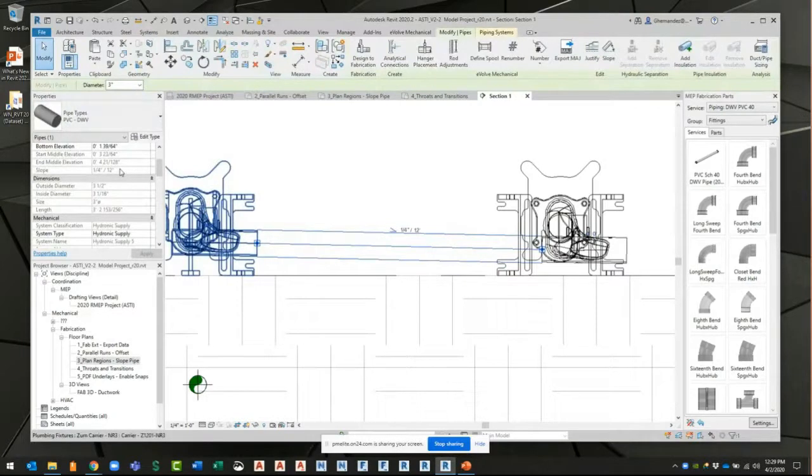So if you're dragging apart after the fact, it's going to really jack up the slope value. To avoid that, you basically delete it and recreate it from connector to connector, and it should automatically stay the proper slope value there, 1/4 inch. Okay.